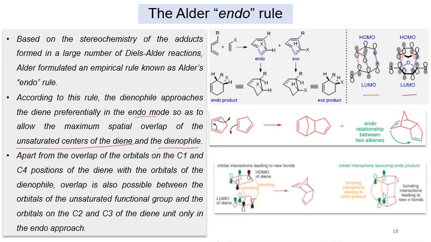So you can see here very clearly from this particular diagram what kind of bonding interactions are there. You can see these are the orbitals, the frontier orbitals overlap. Okay, so these two portions are going to overlap with these two ends, whereas there is a secondary orbital interaction already developing between the orbitals on the C2 and C4 and the orbitals on the diene, and therefore this secondary orbital interaction favors the endo product.